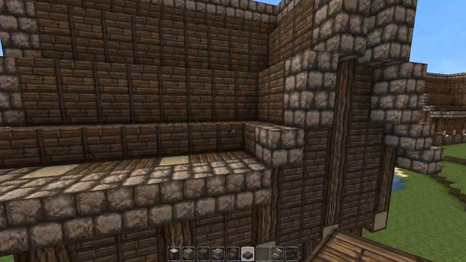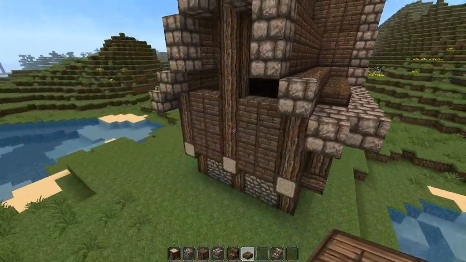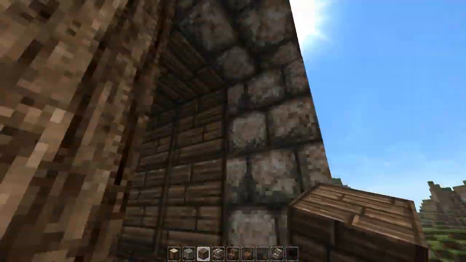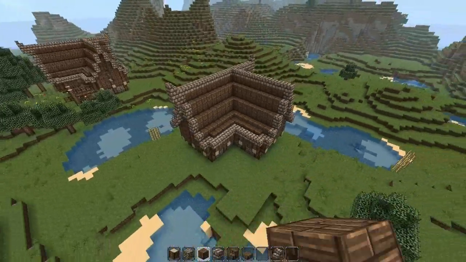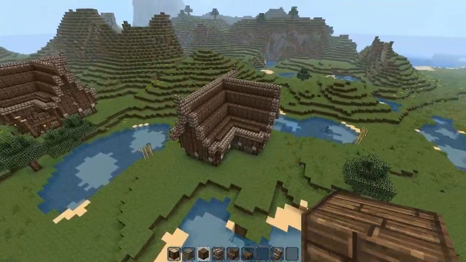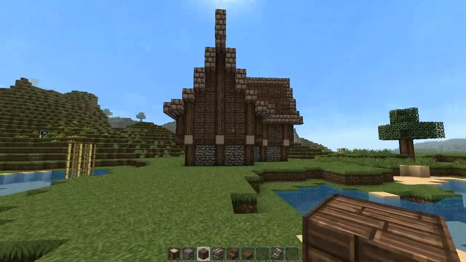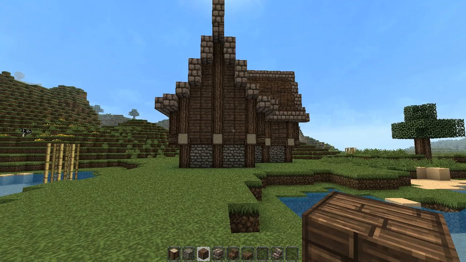So I've just put all the roof on, and where you see these parts where the logs are sticking through, like I say, just go over half slabs and it should look fine. Looking from the bottom of the house, you don't really notice it, but if you go in a little bit higher and you look from a distance, you can see, and just to patch it up, it still looks as good. Just put some half slabs in. So that's pretty much it. It's a really simple house to build.